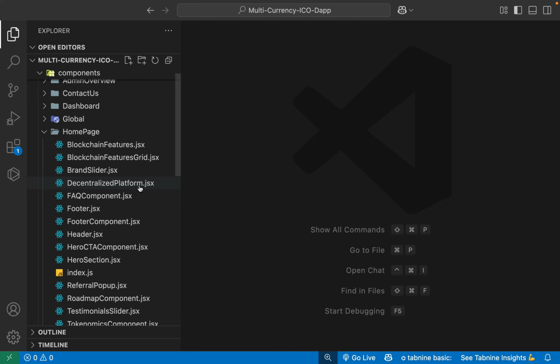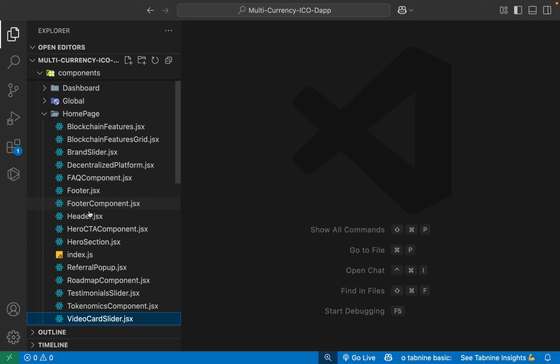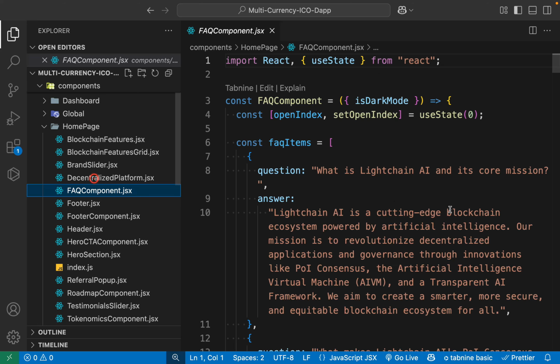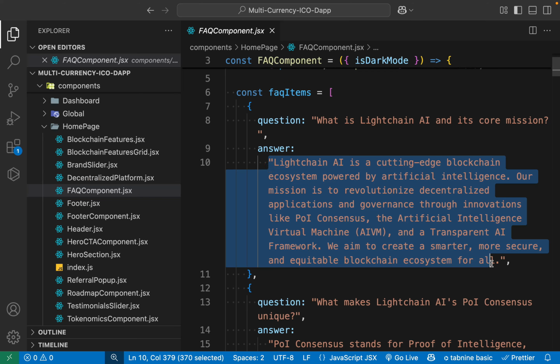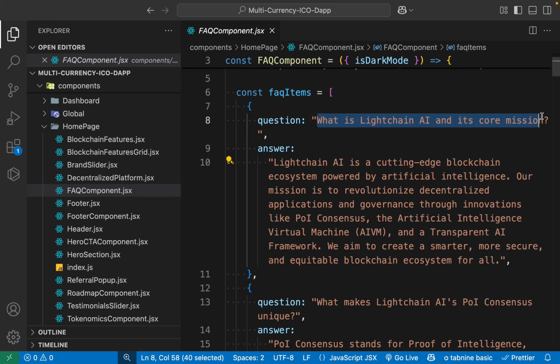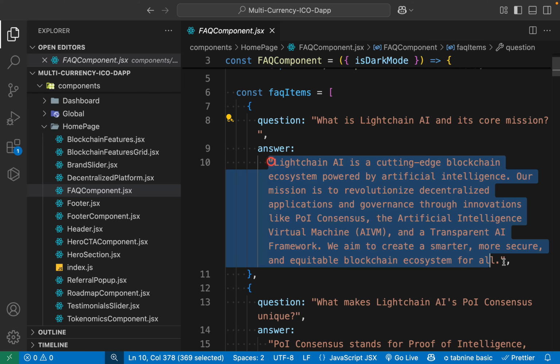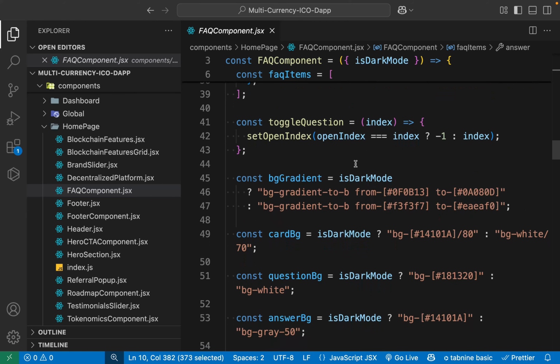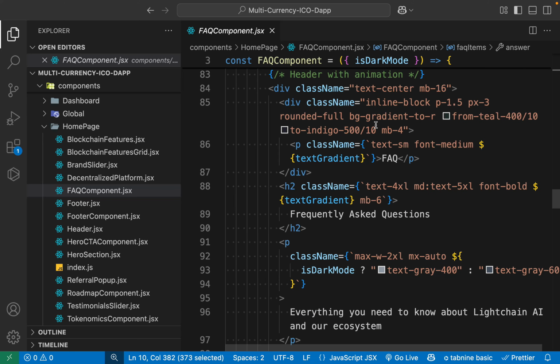If you want to make any changes in any one of the texts, for example, if I come back to the FAQ section, then you will find that we are displaying this dummy data, but you have to provide your details. So you can simply replace it by giving your text and you can provide it here. You can easily replace all of this text, but the rest of the logic, just keep it as it is.